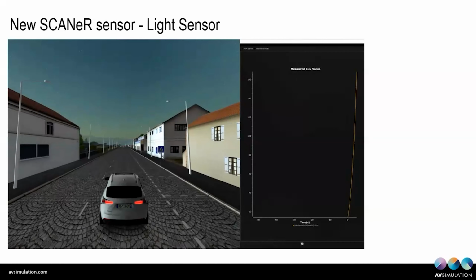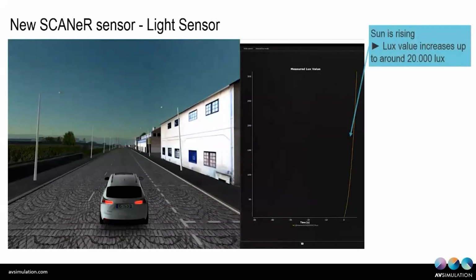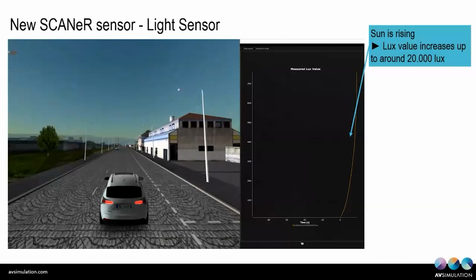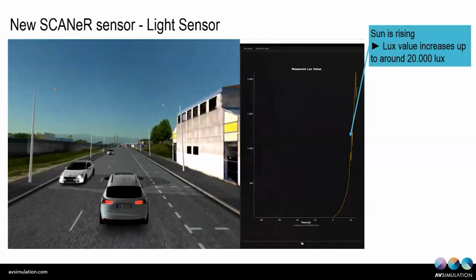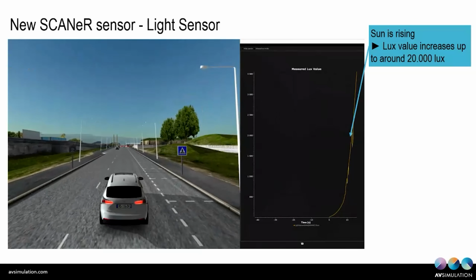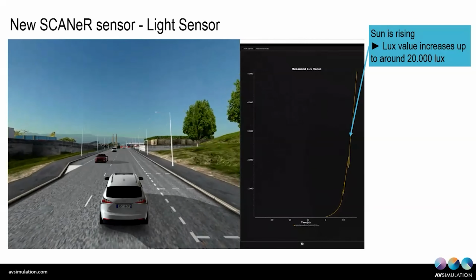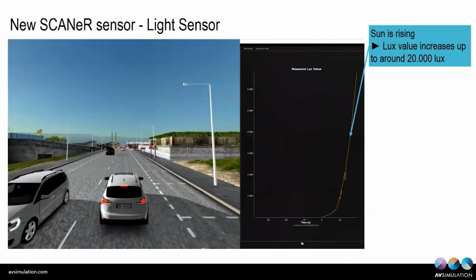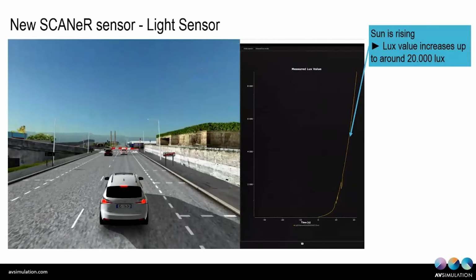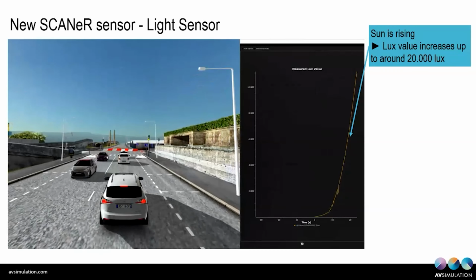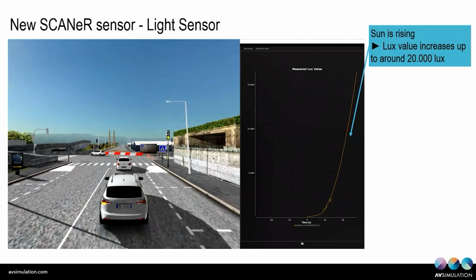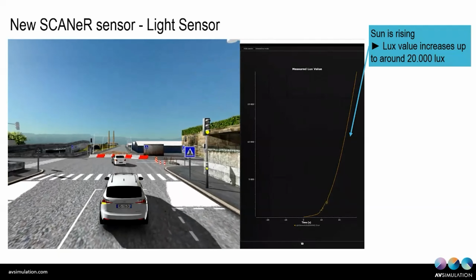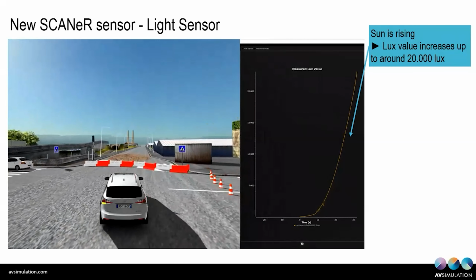This sensor allows us to have an idea of the luminance and lux of the scene. And of course, it takes into account various parameters. It takes into account the weather, the time of the day, if we have cloud or not, for example, but also the other vehicles, if we go through a tunnel or not, the street light, etc. So it will compute all this information to have a very accurate value of the illuminance of the scene.